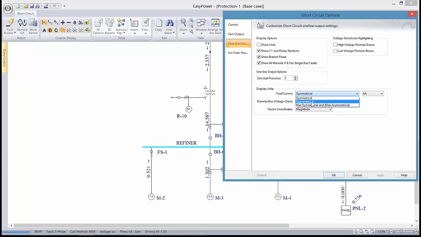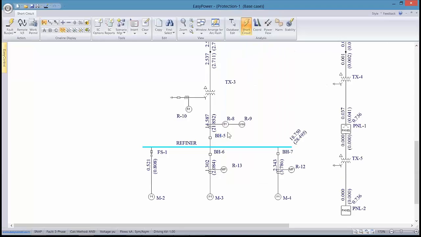Likewise, I can select symmetrical, asymmetrical, which is a big difference in the half-cycle display, or a combination of max symmetrical and max asymmetrical. All right, so we're showing max symmetrical and max asymmetrical. This is essentially a DC offset that's effective if we get a fault at a varying place in the cycle of the AC circuit.